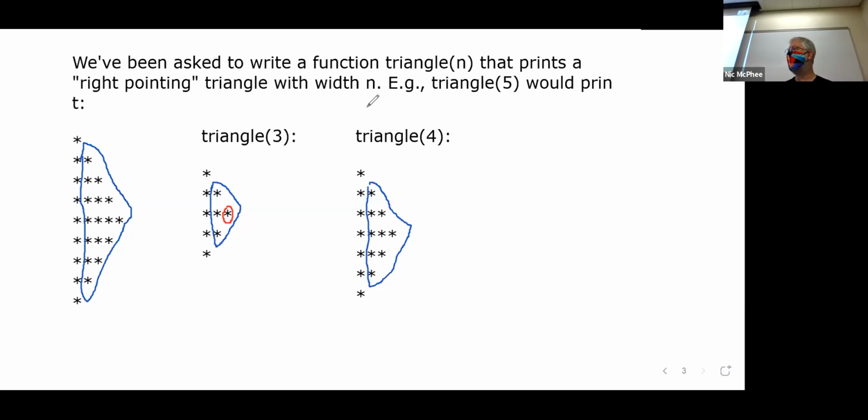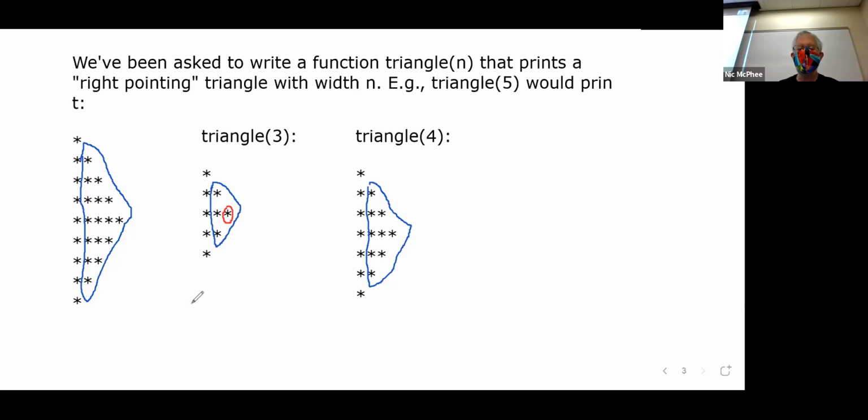So there is, in this example, and it's not obvious, I wouldn't necessarily expect people to look at this problem and go, well, that's clearly a recursion problem, right? But there is actually a fairly natural sense of recursion here that we can use. We can think about triangle 4 as being built out of the result of calling triangle 3. If somebody gave us triangle 3, we could make triangle 4. And if somebody gave us triangle 4, we could make triangle 5.